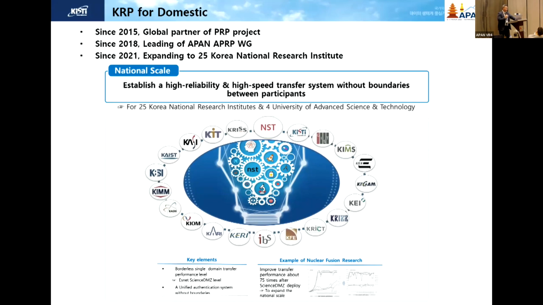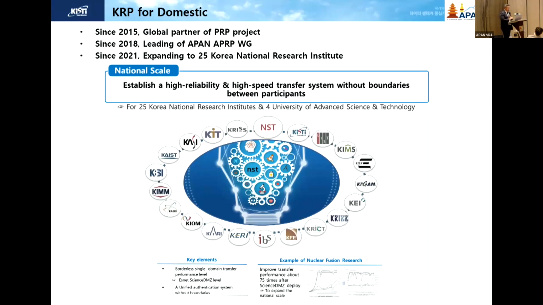Korea has 25 government-funded national research institutes. Most of them are located near KISTI, in the same city, Daejeon. Korea already has a dedicated optical network for those institutes, under the name of KREONET. So we are going to expand to major research institutes such as bio, aerospace, astronomy, earth science, chemistry, nuclear fusion research, medical physics, ICT areas, and so on. In the beginning steps, and then we will gradually increase to cover all.